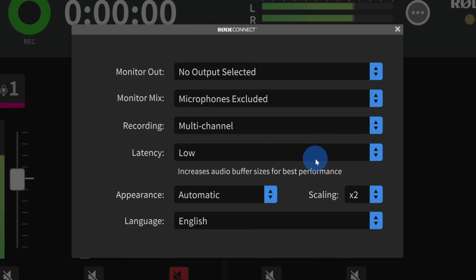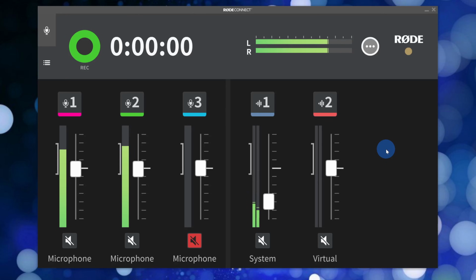Those are all the preferences I wanted to look at. Let's go up and click on the X. Now that everything is configured and we have all of these different audio sources coming together, we are ready to record. And right up in the top left-hand corner, there's this massive record button. We can click on that and that kicks off the recording. Here you see I'm a few seconds in.